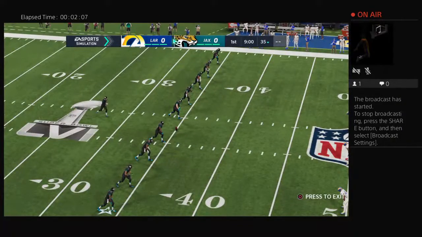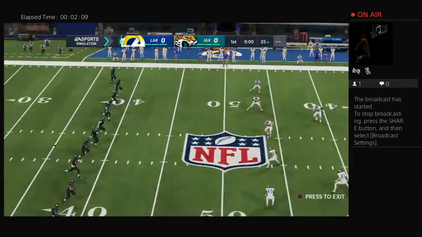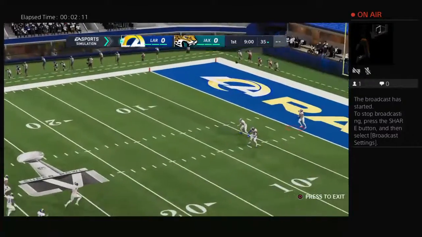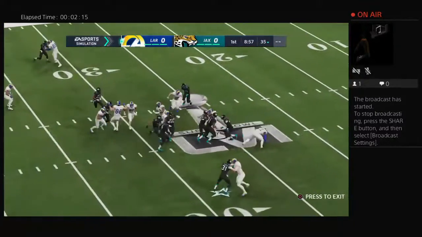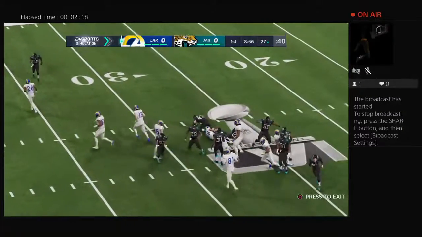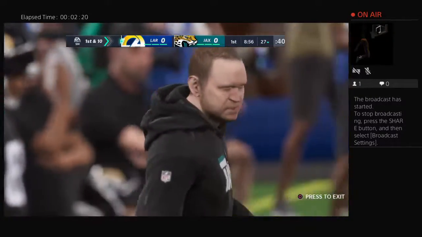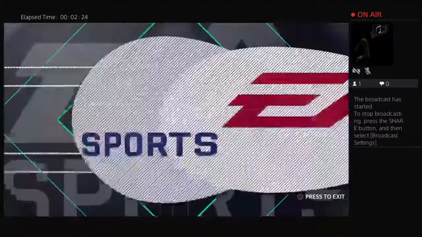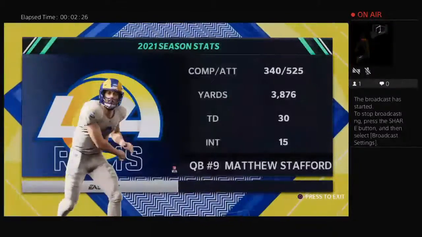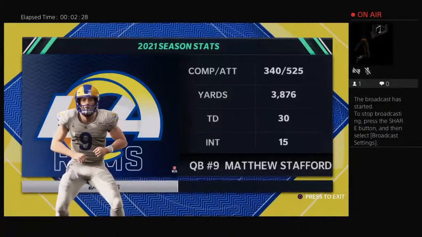For the first time in almost 30 years, the big game is back in Los Angeles. Super Bowl 56 underway. And a decent return out to the 27-yard line. So out come the Rams now for their first possession. Leading the charge at quarterback, the former Georgia Bulldog, Matthew Stafford.